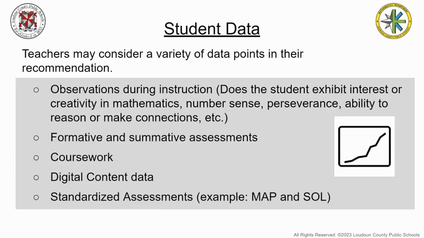During targeted small group instruction, teachers are able to learn if a student has an interest in mathematics. They are also able to learn if a student has a strong number sense. Strong number sense is defined as being able to think flexibly about numbers, not necessarily being able to memorize an algorithm or being fast at mathematics.